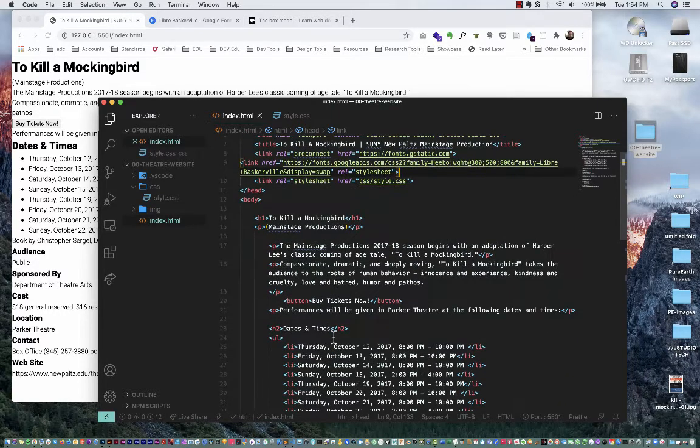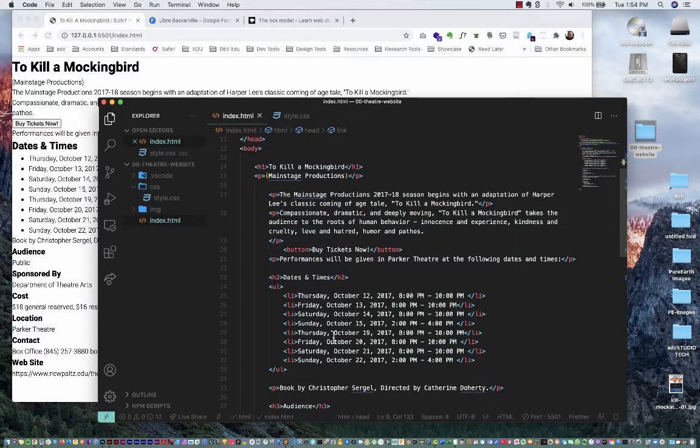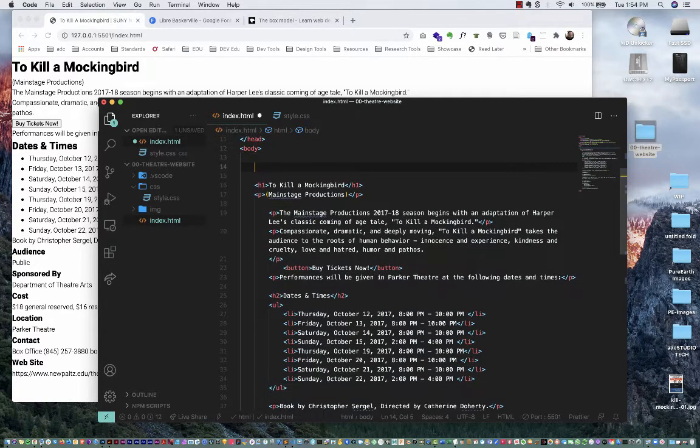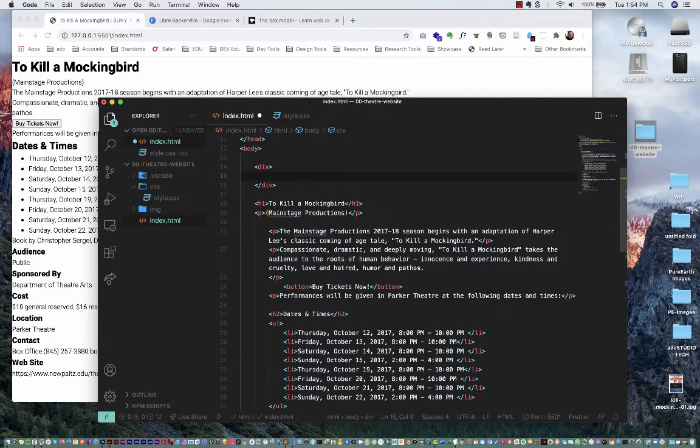Okay, so now we're going to introduce you to a new tag, and this one is called a div. What a div is, it's just a selector or just a tag that we use to wrap around other elements. It doesn't have any significance of itself, div for division of, but we use it to group other elements. So I'm just going to go ahead and move this over.